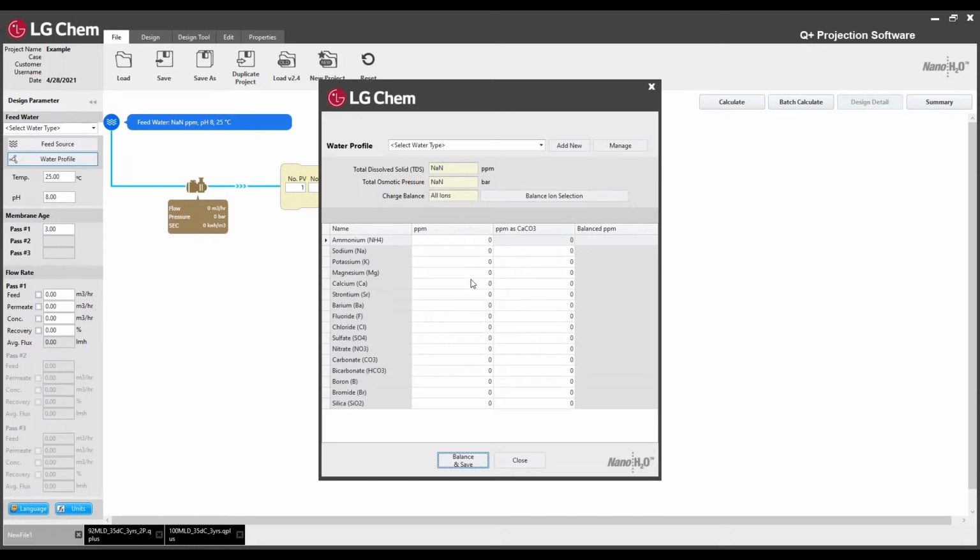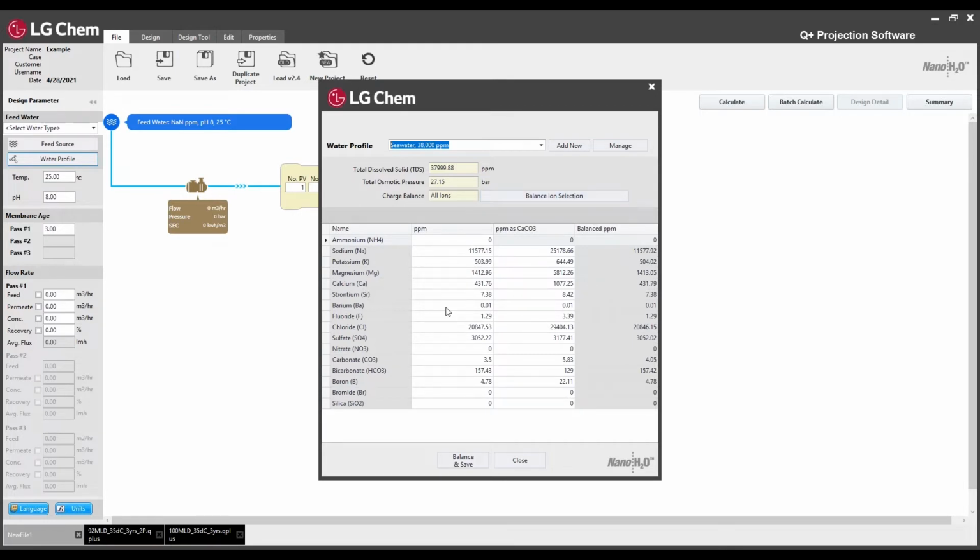Here you can introduce the water analysis ion by ion, and you also have several water analyses by default. If we take one, you can find the seawater analysis that you have introduced and the balance analysis.